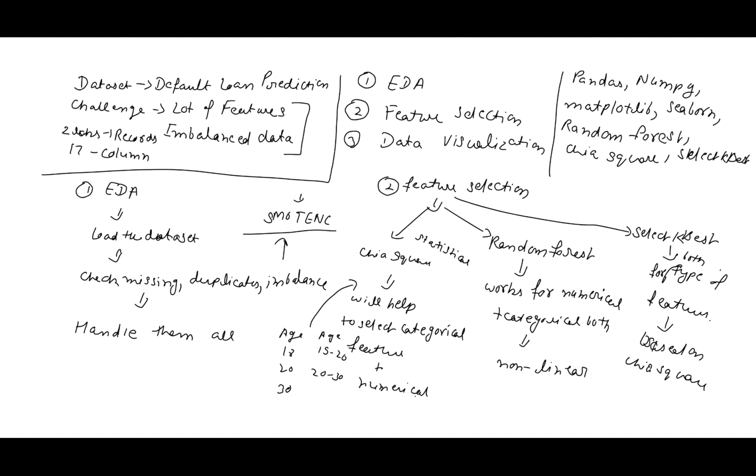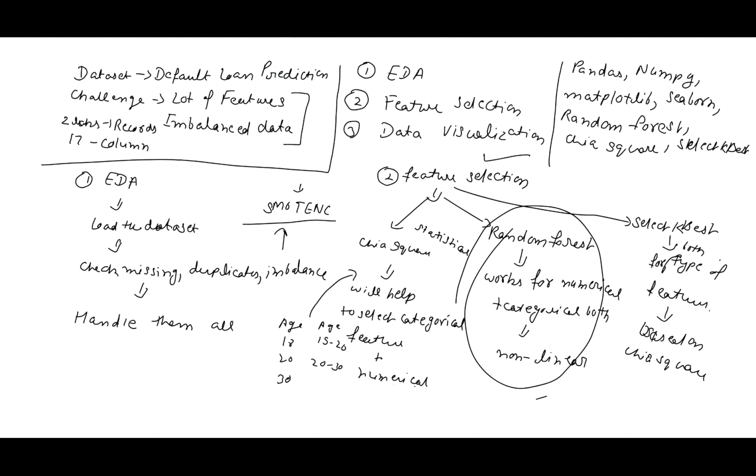This is a model you use to predict and to choose the best features which are going to contribute to your model prediction. So this is the most important feature. Look at it carefully. This feature selection also comes under feature engineering. Okay, this is a part of your feature engineering.